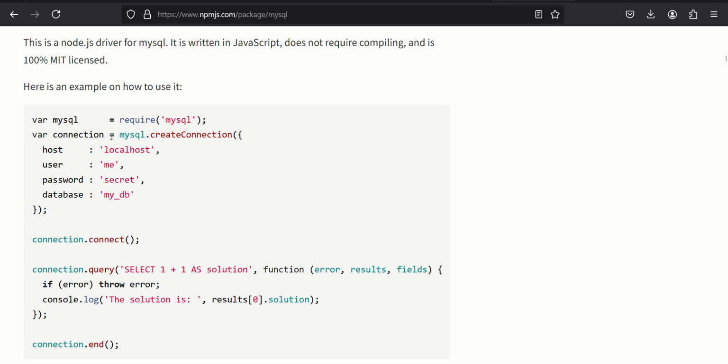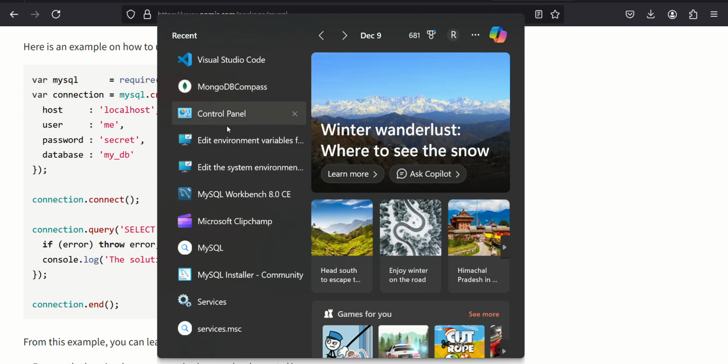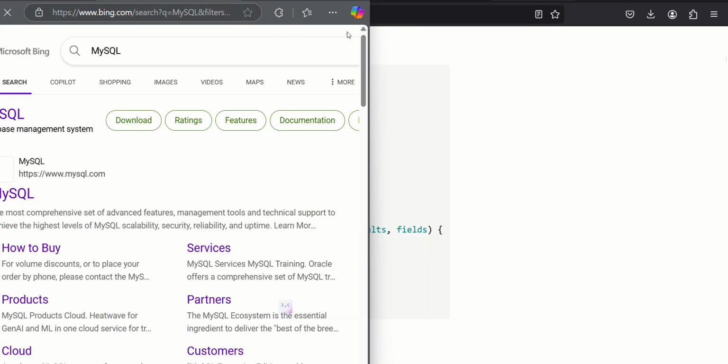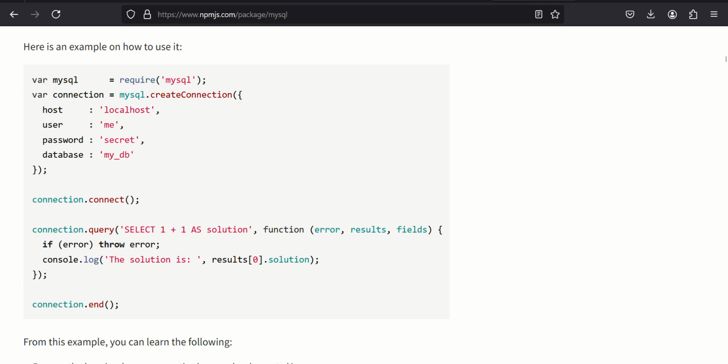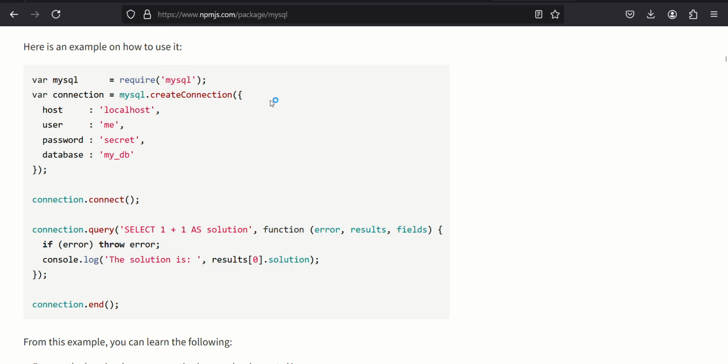For using mysql you have to require mysql first and create a connection with your database. For doing this step you need a SQL database. So let me first create a database. Open SQL Workbench.